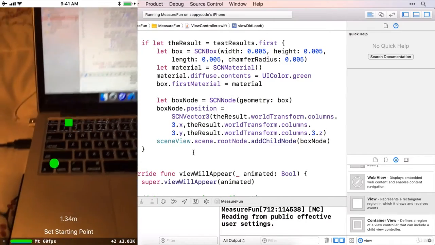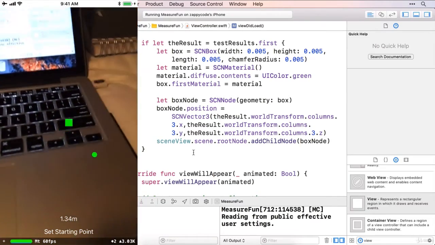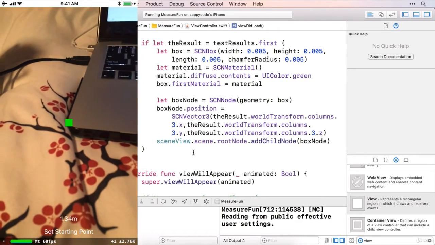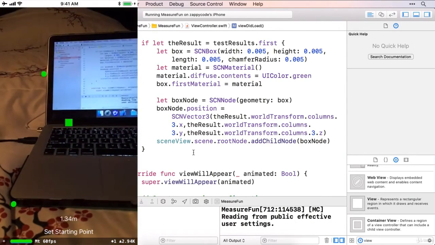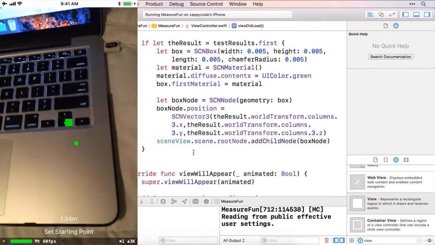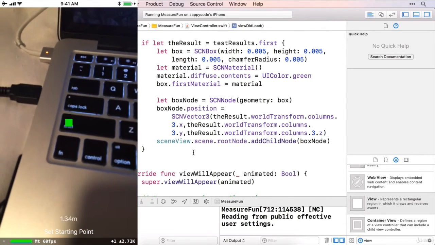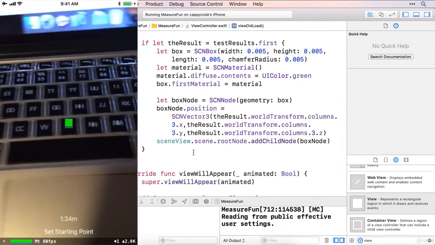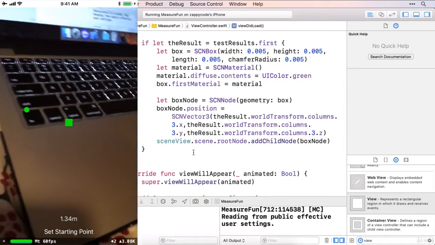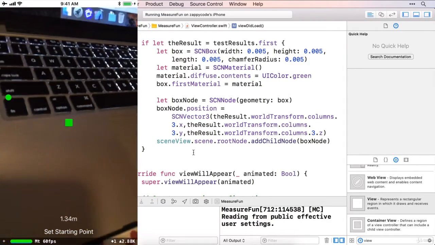It's more of a circle than a box, but then you can see we can add some here. And it's kind of best to move around and let ARKit get its bearings. You can see that very first dot, for example, is kind of up in the air, but this is closer to where that laptop actually is, and this one is there. So it's not perfect by any means. Let me try putting one by the shift key and then one over here. Ultimately, I think that's what we'd want to measure, something like the distance between those two. So it's kind of cool to see these little dots inside of the 3D world.